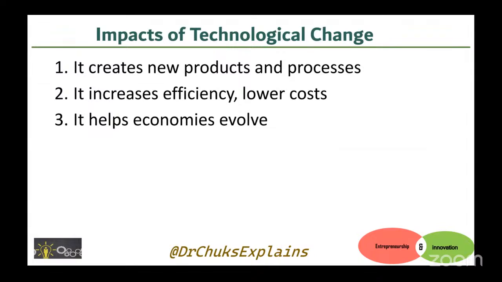Now, because some of us may say, what are you trying to say by saying technological change? Technology actually is the adoption of science to solve human needs. All right. So if you say technological change, it means adoption of science to solve human needs in various ways. And that can create new products, create new processes, increase efficiency, lower costs, and improve economies as well as bring about development. That's what we mean by impact of technological change.